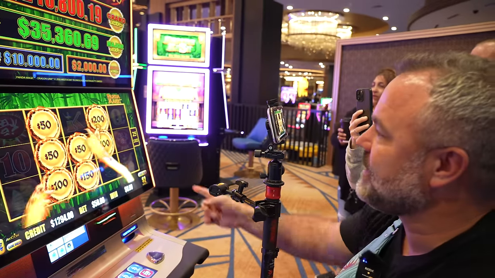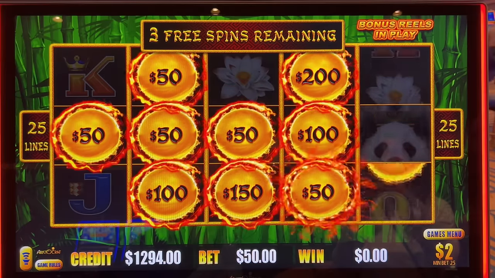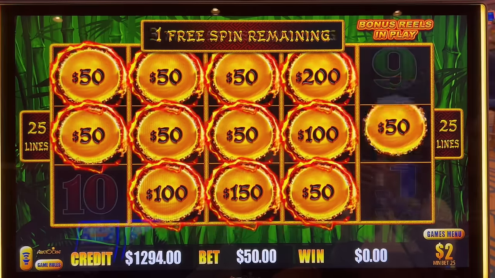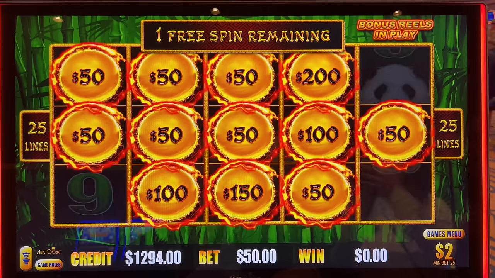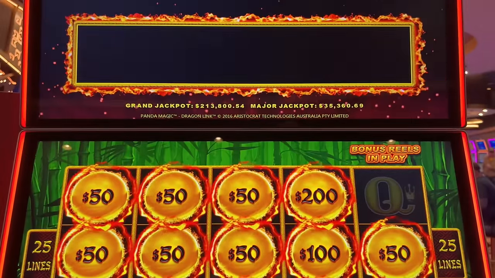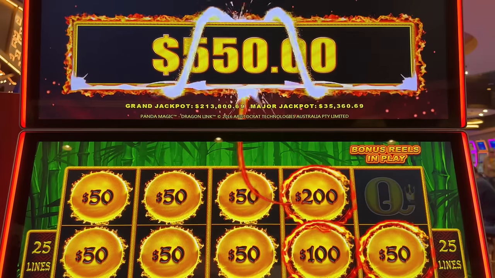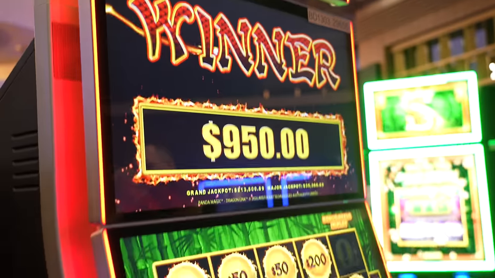So we're at $700 to start this bonus round. We have 7 and 2. 1, 2, 9, 4, okay. $800. $900. Last spin. Four in a row, no hand pay. $950 on that $50 bet.